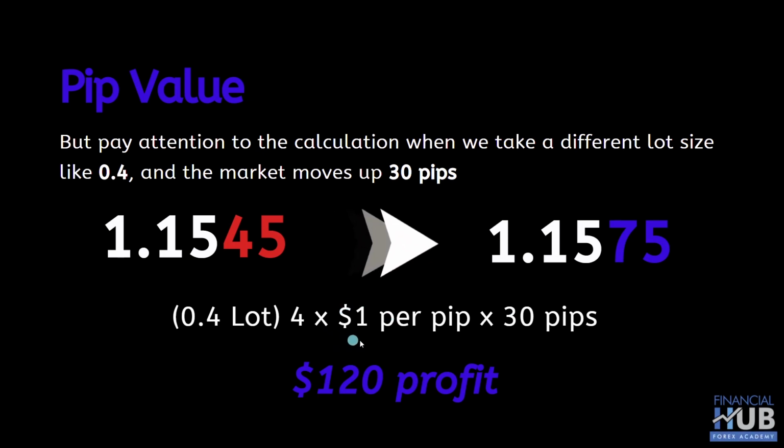So remember, unlike the higher examples we've taken, once you get to a lot size greater than 1, its value per pip is $10, but once it's lesser than 1, its value per pip is $1. But we take the same pips, so that's what I wanted you to know, the difference of this 0.4 as compared to the previous one of 0.1, which we just covered. So that's a beautiful example, and you can make that amount of money.